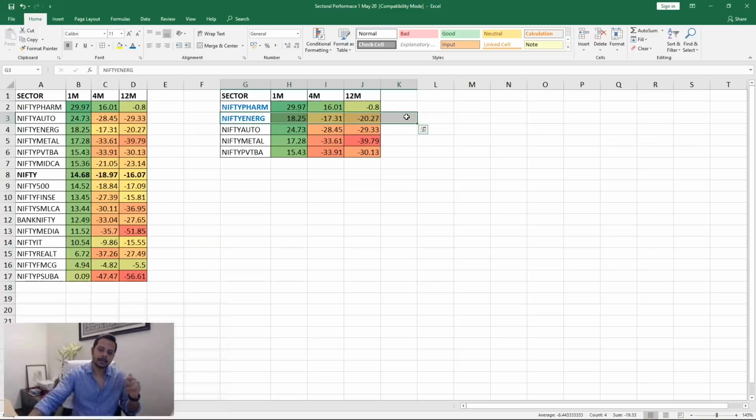So if I want to sum it up, the energy sector is essentially Reliance Industries. Rather than talking about the sector, we can clearly talk about only one stock, Reliance. It has proven itself time and again that this is the stock which supports the market when times are really bad and helps the market bounce back. And it has done that this time also.